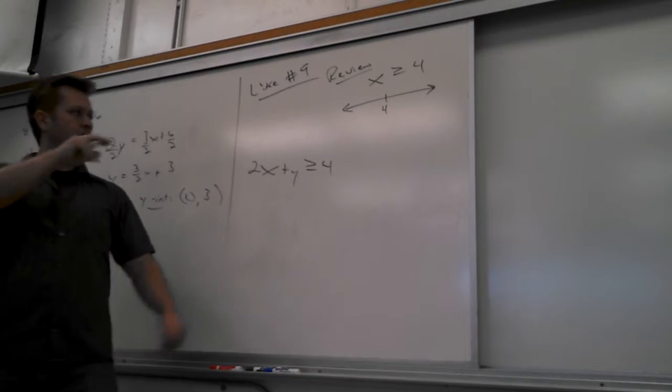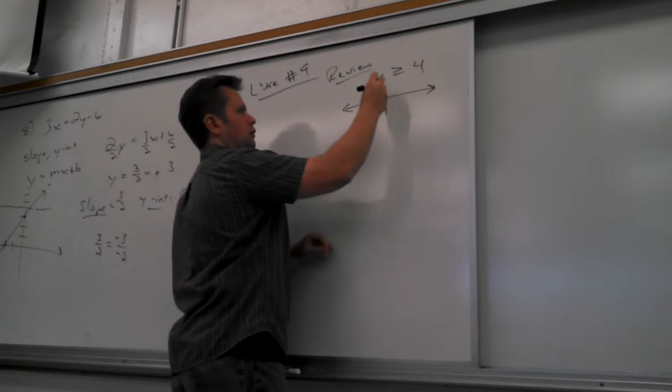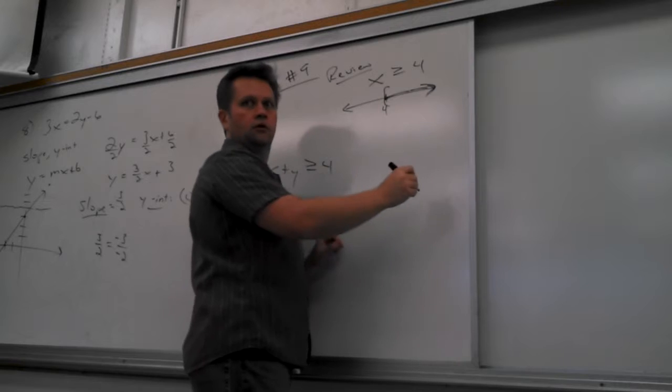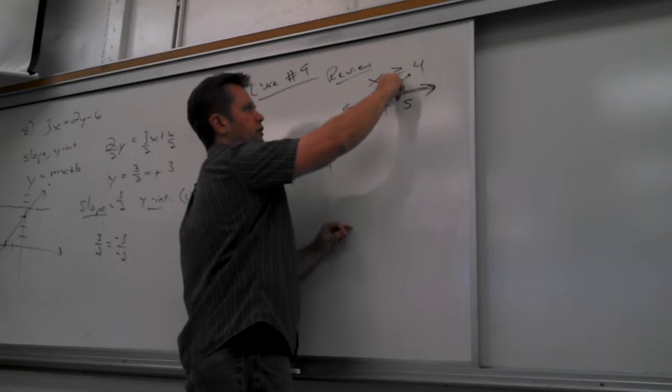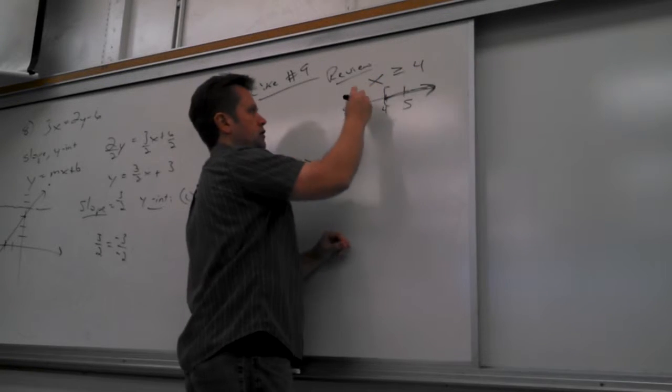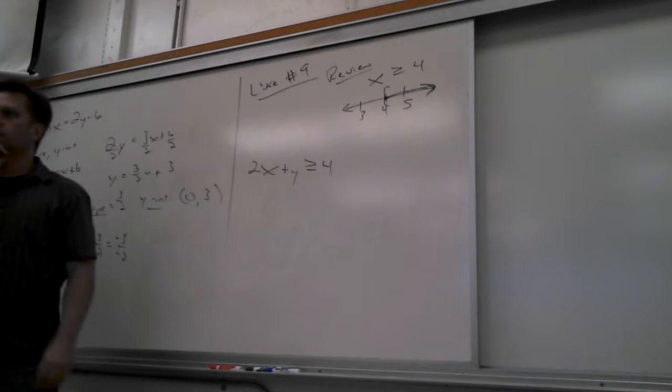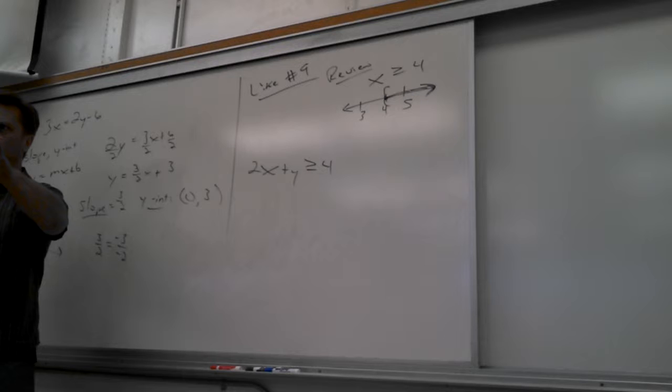Right? I love the looks of it. So here, we used to put a circle there, and now we put a little thing there, and a shade up. Why? Because is 5 greater than or equal to 4? Is 3 greater than or equal to 4? So I shade the answers, of course. All right, so that's all old news.